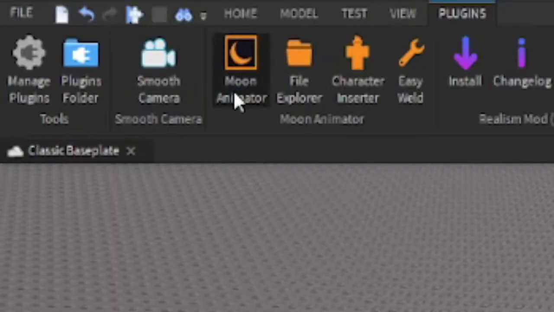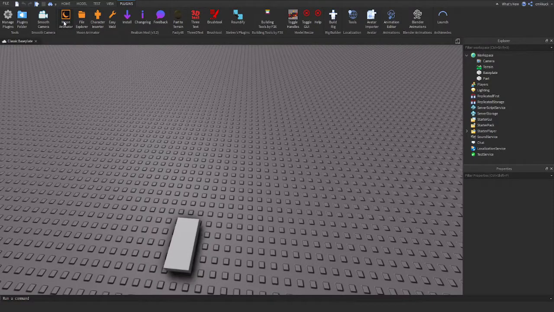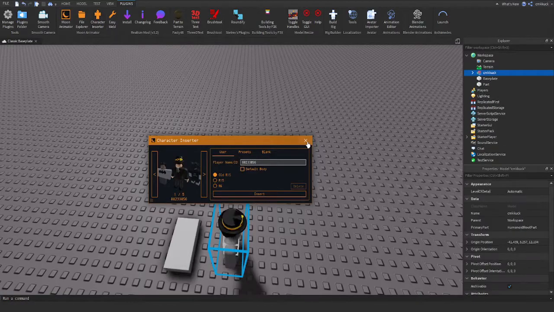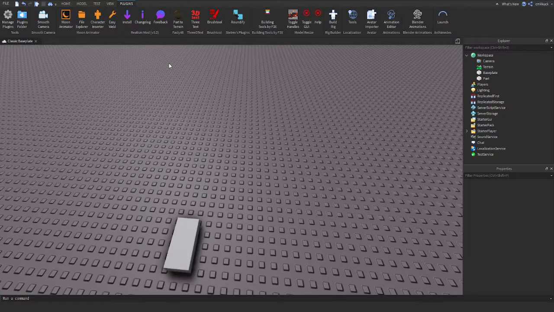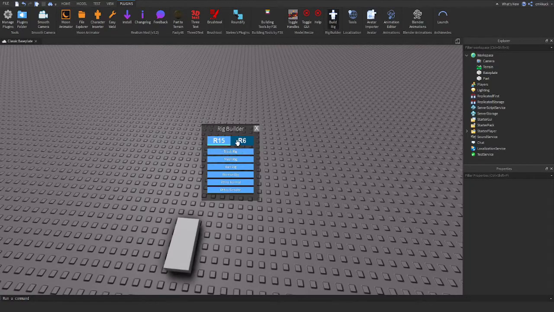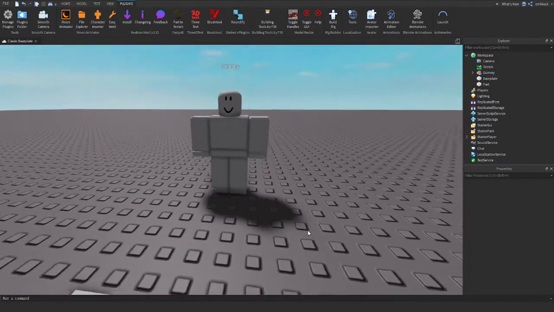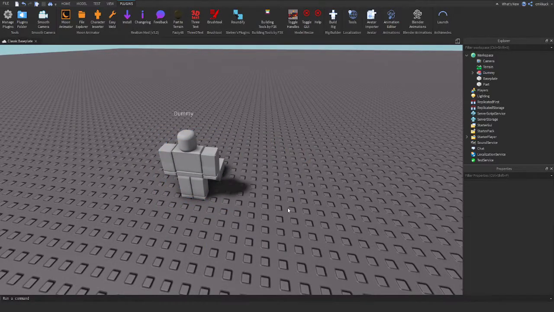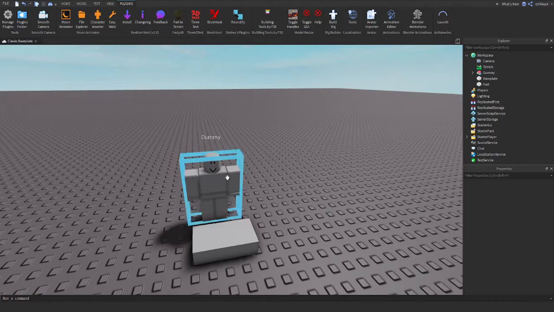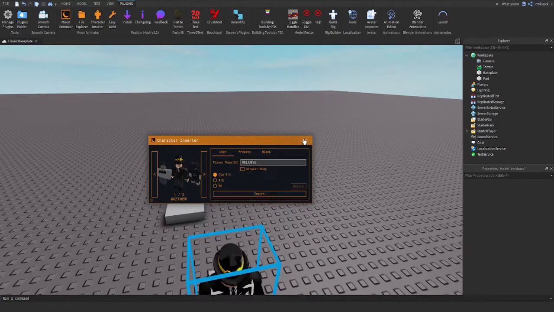Also, you probably want Moon Animator. It's just in plugins. If you look it up on Roblox, it's just called Moon Animator. And it has something called Character Inserter. And you can insert your character, and that's pretty cool. If you don't have that, though, there's also a custom Roblox-built Rig Builder. And this is it. You just click on Build Rig, and you can choose R6 or R15. I usually just go with the R15 block rig since this is one of the biggest characters you can get, so you get an accurate size for what a normal Roblox avatar would need. But I'm just gonna use my character.